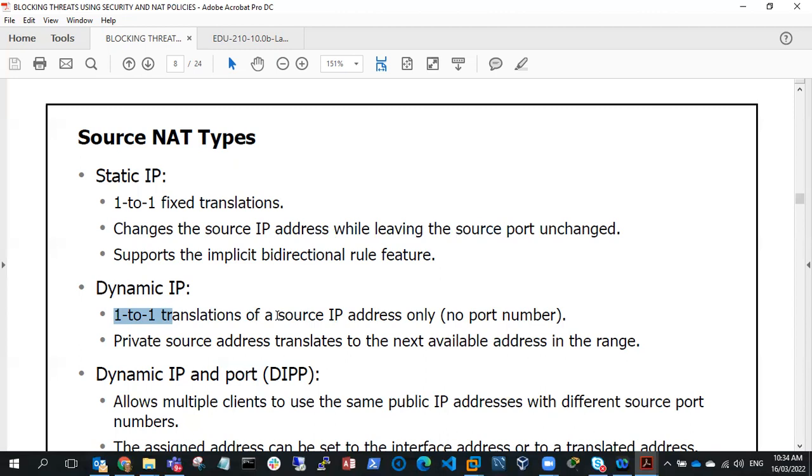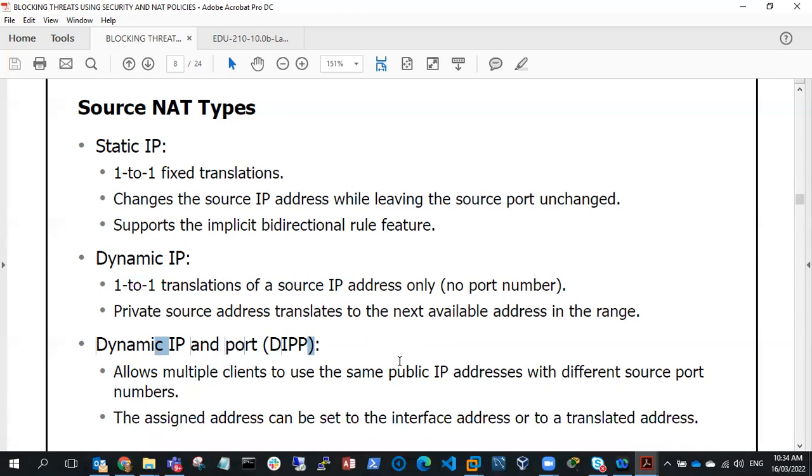So what that means is you can only allocate as many internal IP addresses as you have public IP addresses. So these two are only really for special use cases. What's most commonly used in source NAT is dynamic IP and port. And there, what happens with dynamic IP and port is you have a pool of IP addresses. You could only have one, or you could have more than one to allocate, depending on how many you get from your ISP. Most small businesses only get one, but you might get maybe a couple if you're lucky.